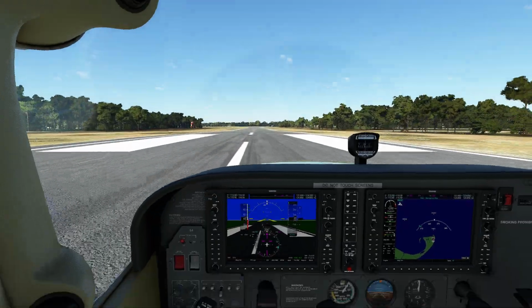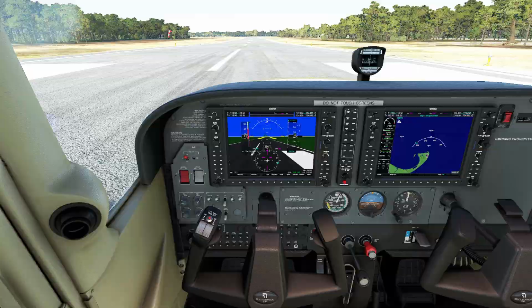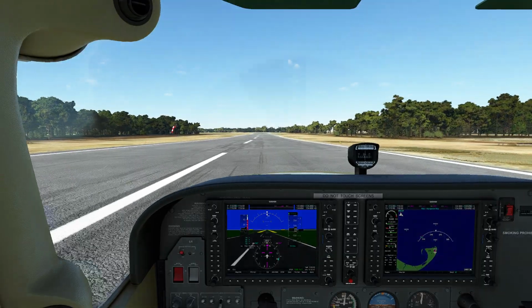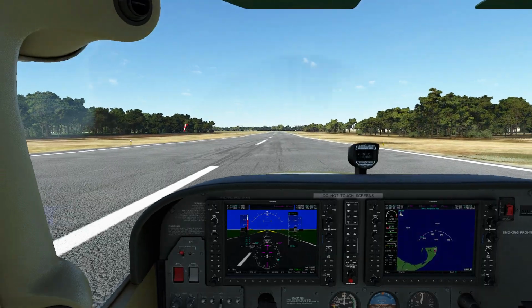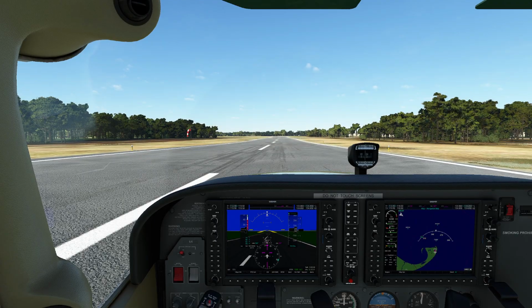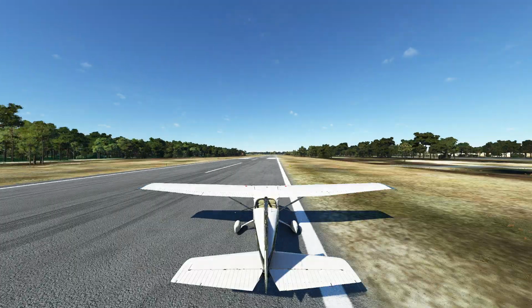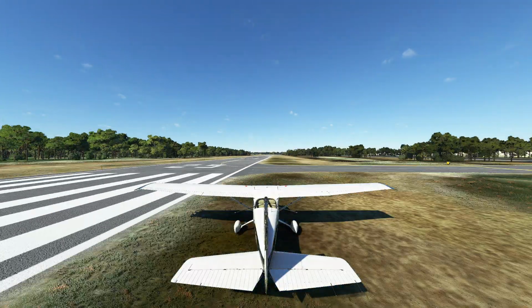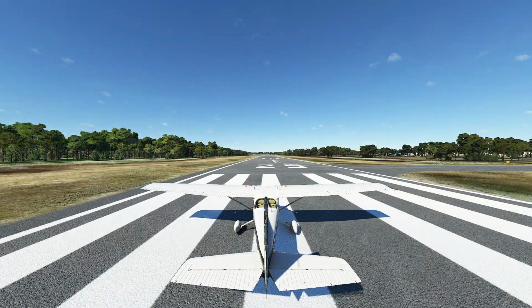So we're going to hold the brakes. We're going to pull the yoke all the way back to our chest, and we're going to go ahead and disengage the flaps, and we're going to maintain positive control of the plane. So there is our first rejected takeoff. That one is the safest of the rejected takeoffs. So let's go ahead and pop ourselves back to the end of the runway here. Woo, don't need to rotate. All right, that's pretty good.